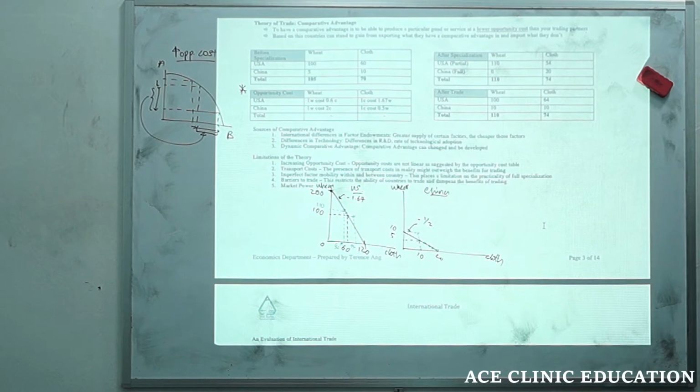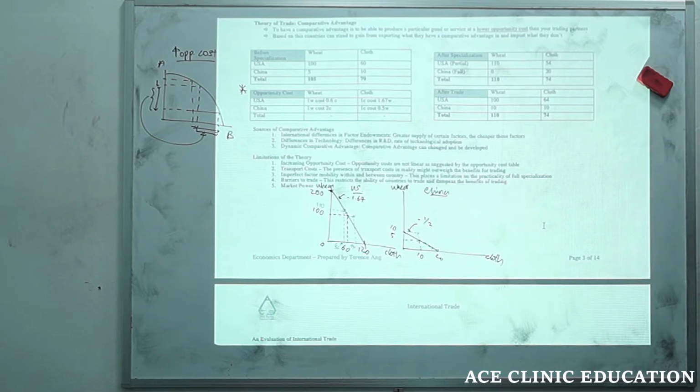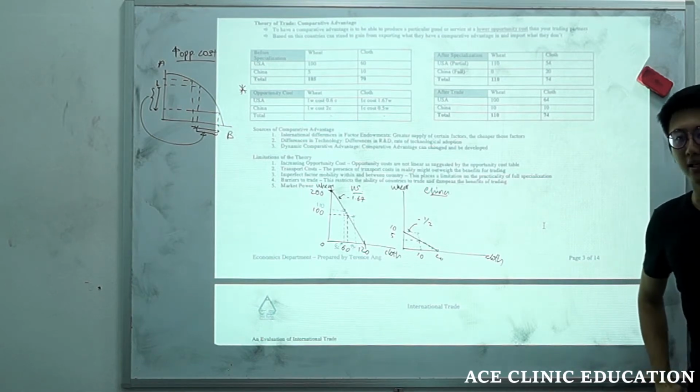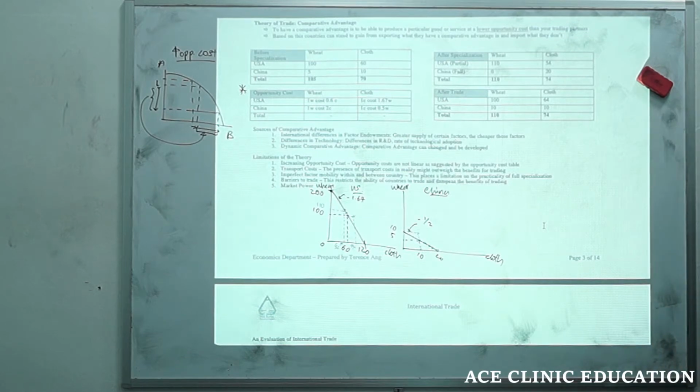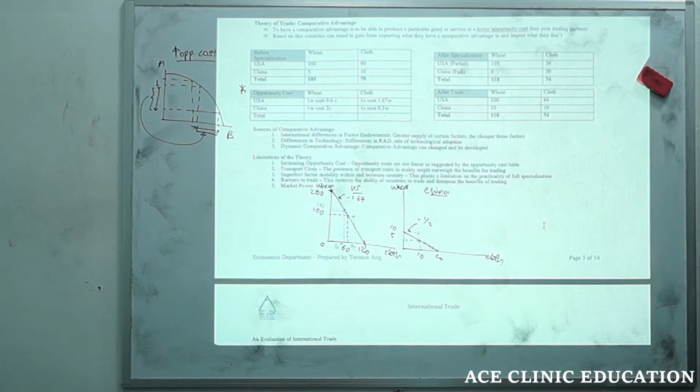Now, the first thing I want to draw to your attention is this. Last week I told you that our set of tables proves the two fundamental pillars in the TCA, the theory of comparative advantage, which is that when you specialize according to your CA and you trade according to it, you've increased global production and consumption. So that's great for the world, right? That's great in terms of consumer utility, you get to consume more, it's good from a GDP perspective as well, from an output perspective and so on.